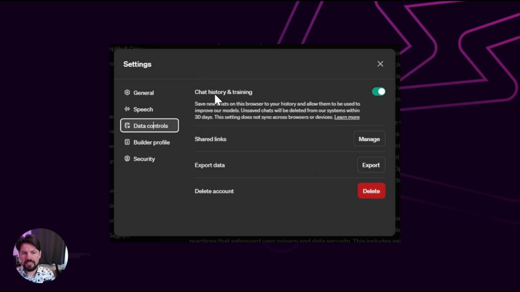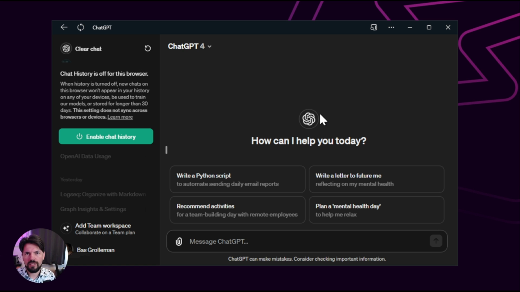You go to settings and you say chat history and training, you switch that off, and then you lose nearly all functionality of ChatGPT. First of all, it doesn't sync between different systems. You have to switch this off on every browser that you use. So if you have it on your phone or on your desktop, you have to remove it in multiple places. And one of the main benefits, or what I pay ChatGPT for, is having this history of chats that I have, so that, for example, me chatting on my phone is something that I can easily open on my desktop. But then the question becomes, if it's going to use all this for training data, how bad is that?